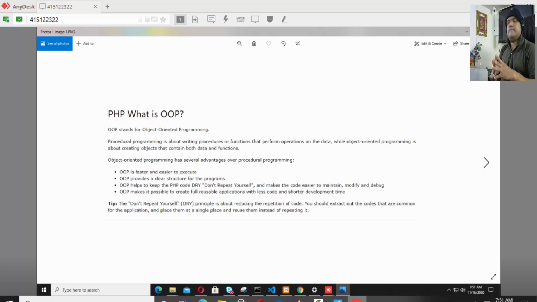Every feature of object-oriented programming that we learn in many object-oriented languages like C# or Java is supported by PHP.